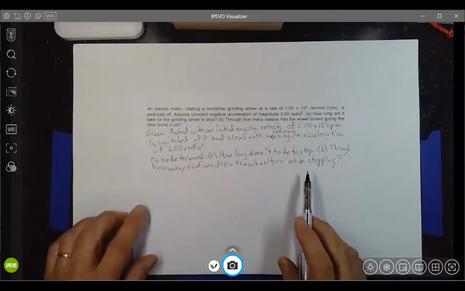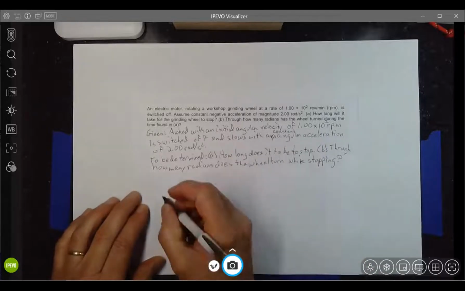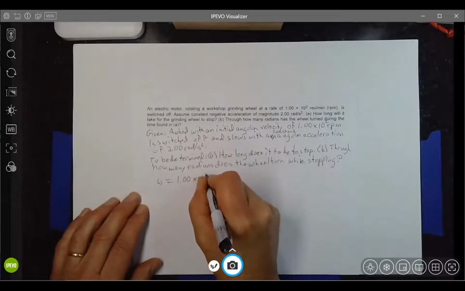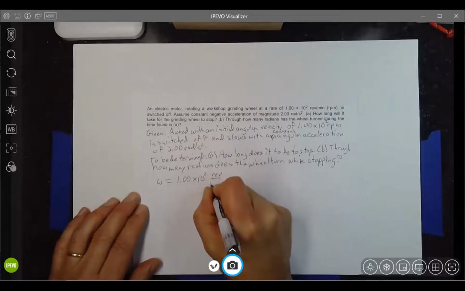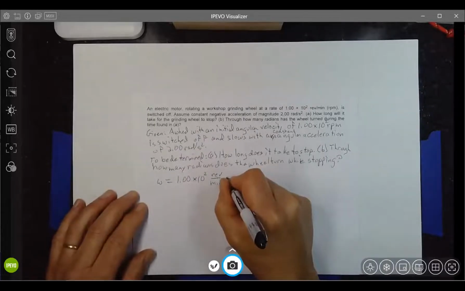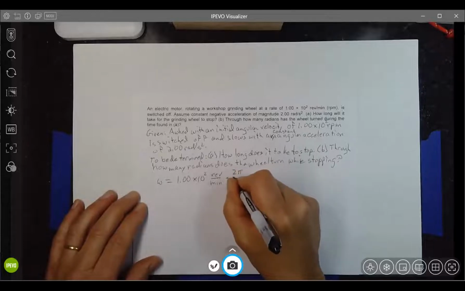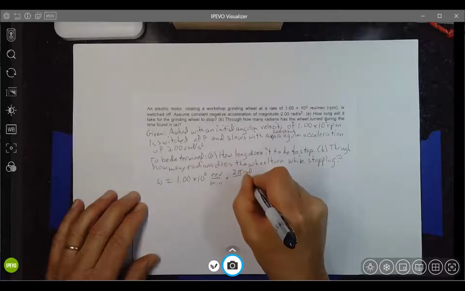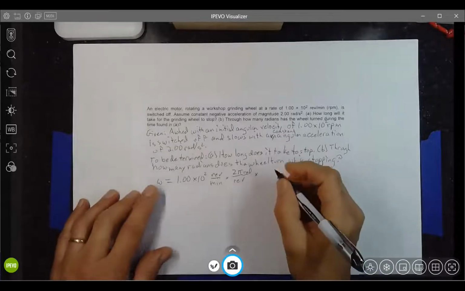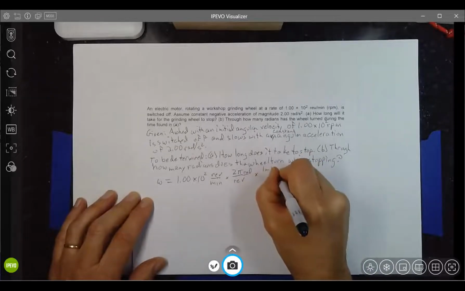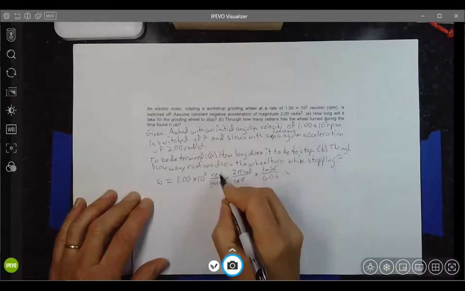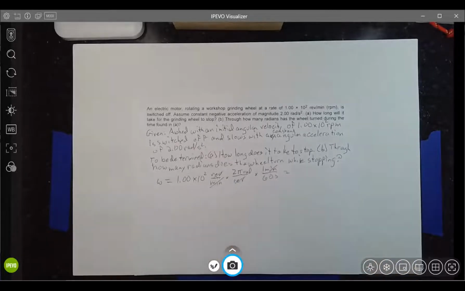And we can use some of the relations that we developed yesterday. But the first thing we need to do is to fix that angular velocity. We have that omega is equal to 1.00 times 10 squared revolutions per minute, that's not going to do it for us. We've got to convert that into radians per second. And so we'll just multiply by our funny looking ones, 2 pi radians per revolution. Okay, and then another funny looking one is, let's see, 1 minute over 60 seconds, and that'll get us to where we need to be. Okay, it'll take care of the revolutions. We'll have radians per second when we do that.